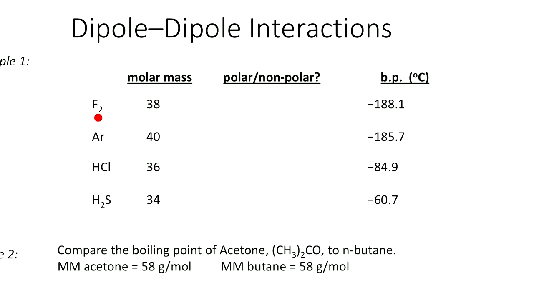So fluorine, is this a polar or non-polar compound? I hope you can tell me without even having to draw it. It's non-polar. You don't even have to draw the Lewis structure. You know that fluorine is bonded to another fluorine, and those electronegativity differences will cancel each other out. It'll be nonpolar. All right, argon, polar or nonpolar? It's just an atom. Don't think about it too hard. It's nonpolar. There's no electronegativity difference. All right, HCl. Polar, because a bond with H attached to Cl has an electronegativity difference. We just have to know they're different. We don't need to know the extent, but yes, that is polar.